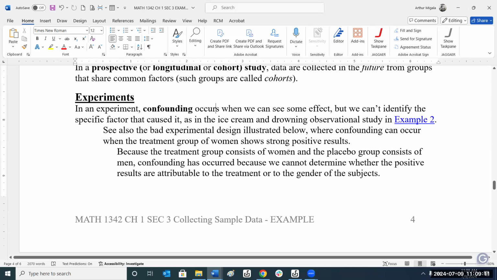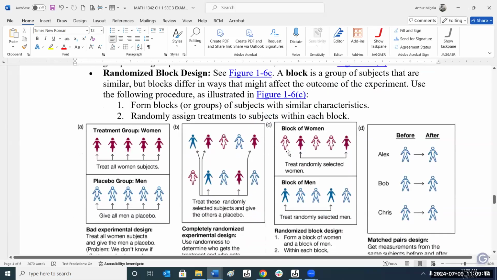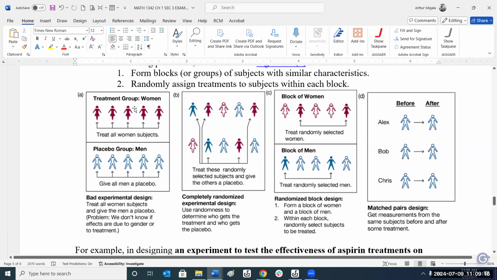Because the treatment group consists of women, so there. If you have a treatment group of just men versus women, why is that a bad design? There are a whole bunch. I don't care what people say. No, men and women are not the same. Don't believe me? Take a biology class. So just splitting them up and having the same treatment. If you're looking at polio and you separate men and women, that's not a good design, because you want to see if this medicine works for everyone, not just one group of people.